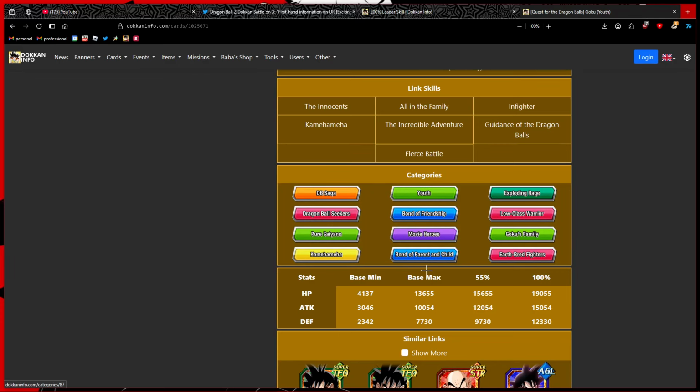He wouldn't have Movie Heroes. He wouldn't have Bond of Parent... or no, sorry, not Bond of Parent Child. He wouldn't have Exploding Rage. He wouldn't have Movie Heroes. Considering he has a unit super with Bulma, if intros qualify units for Transformation Boost, unit supers can qualify for Bond of Friendship. He should have Bond of Friendship.